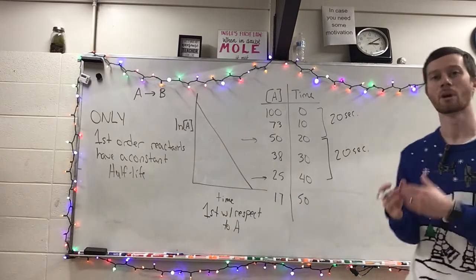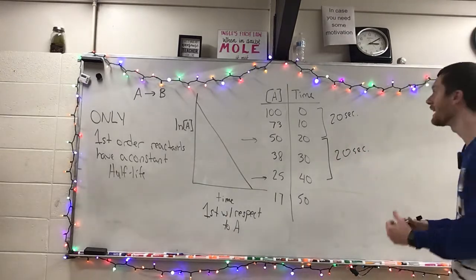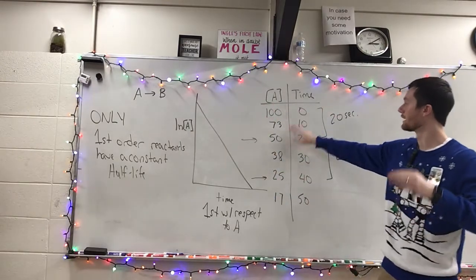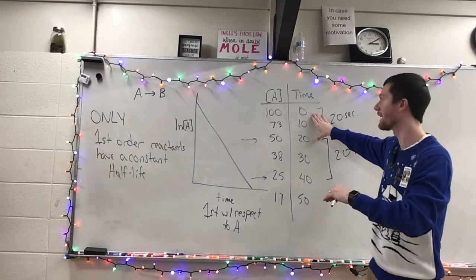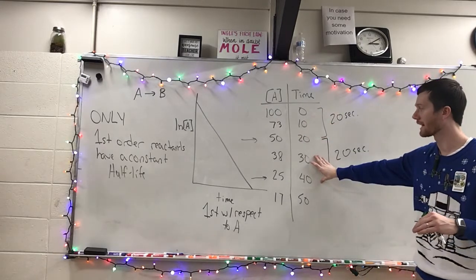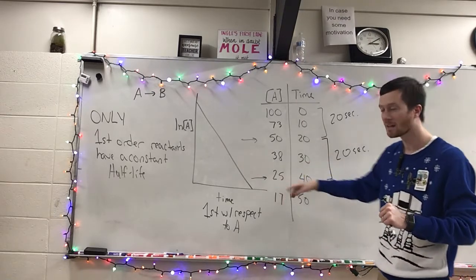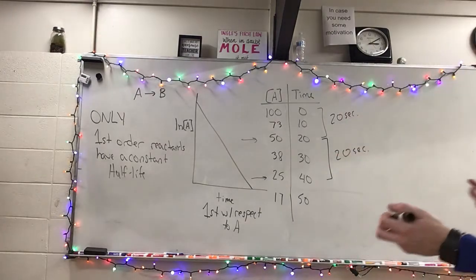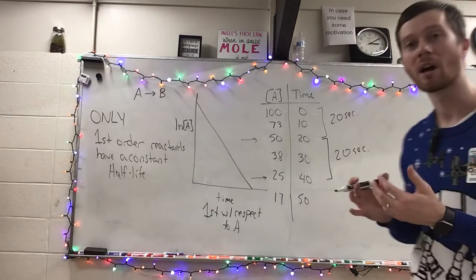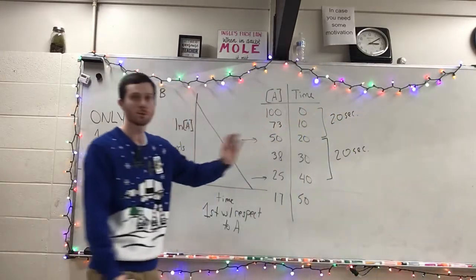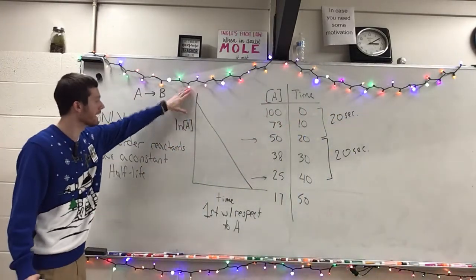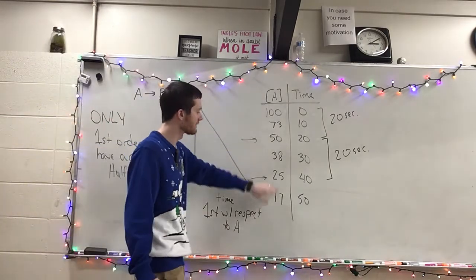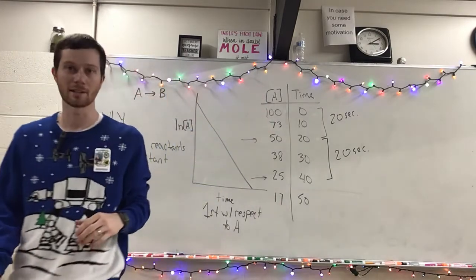This is indicative of a first order process with respect to A. You need to be able to look at experimental data and see, okay, it took 20 seconds for me to lose half of my reactants. Then it took another 20 seconds for me to lose a half of the remaining reactant. And since this half-life was consistently 20 seconds both times, it has a constant half-life, this must be a first order process. You should be able to deduce that something is first order either from a graph like this, from a reaction mechanism, or from experimental data where you notice the half-life is constant.